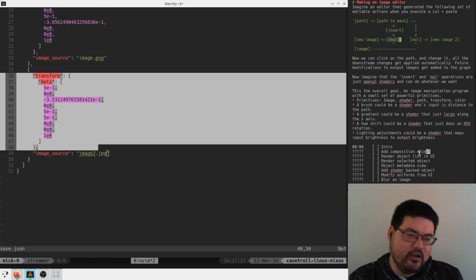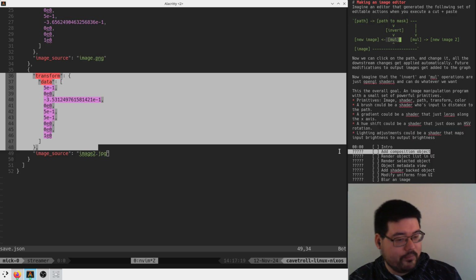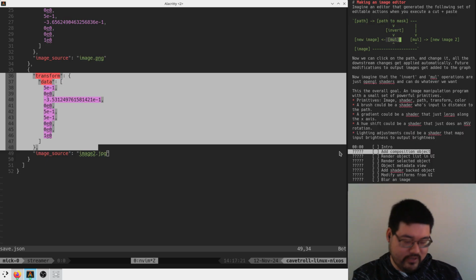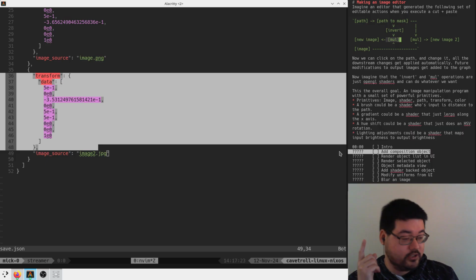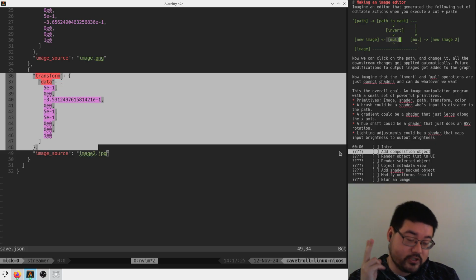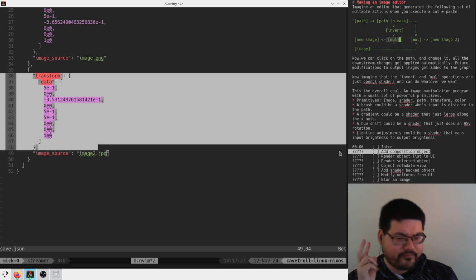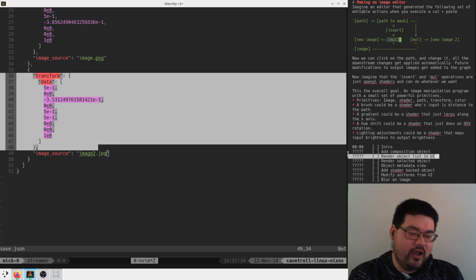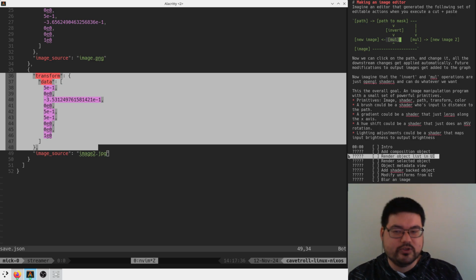So the first thing I want to do is restructure this a little bit to add the concept of a composition object, which would mean that we'll now have two object types. We'll have an object that is loaded from an image or an object that is composed of other objects, right? Then I want to add some UI so we can start inspecting the state of the application. I think that once we have some form of UI that at least shows the object list, it will start becoming a little bit more clear what that means, right?